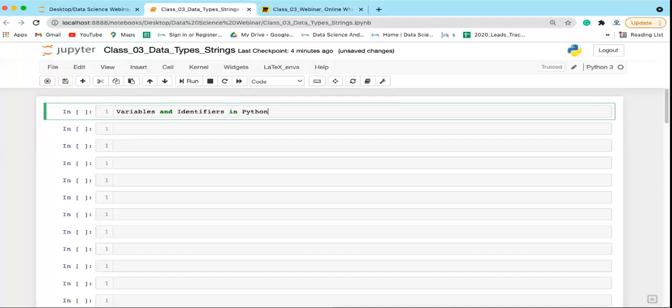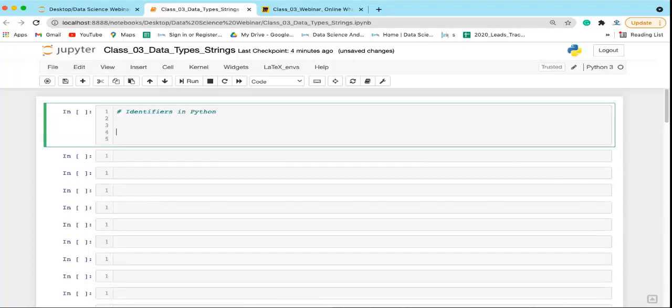What are variables or identifiers in Python? Basically, not variables, I should write identifiers in Python. An identifier is basically a name in Python, a name given to a variable, constant, function, object, etc. Any name that you use in your Python program is called an identifier.